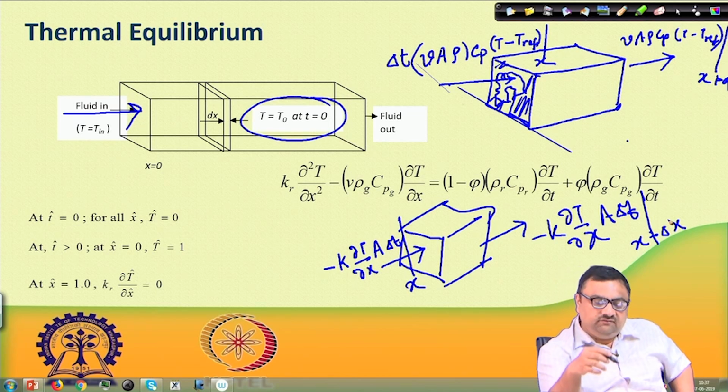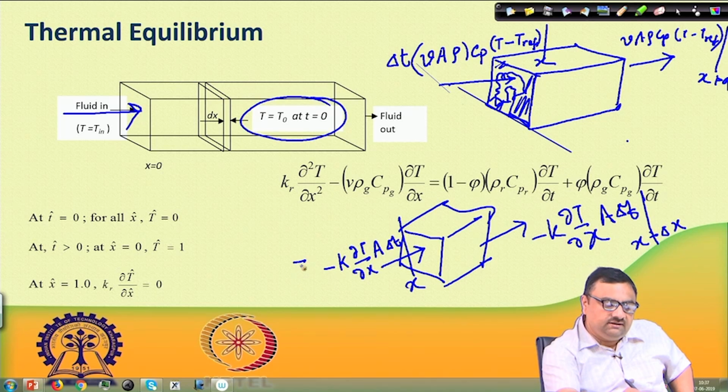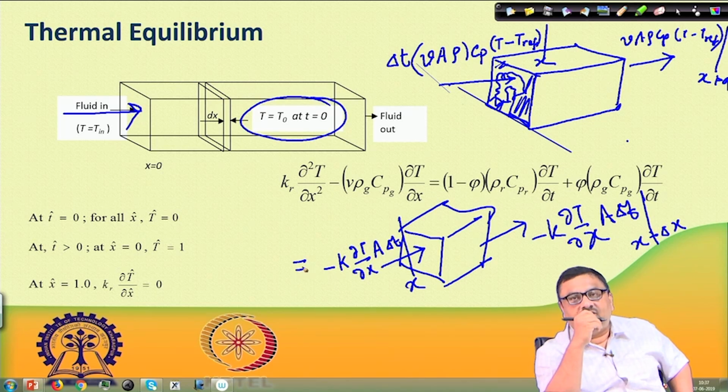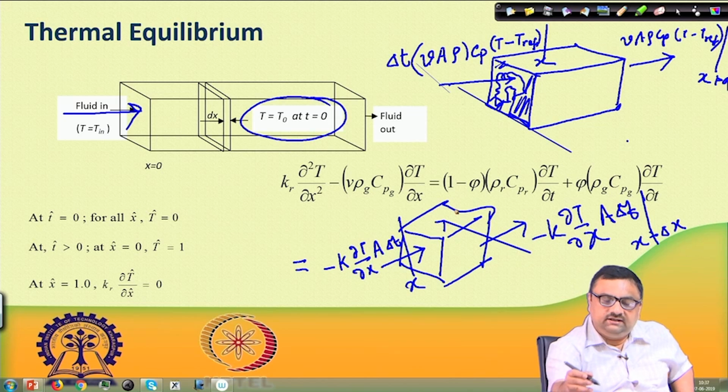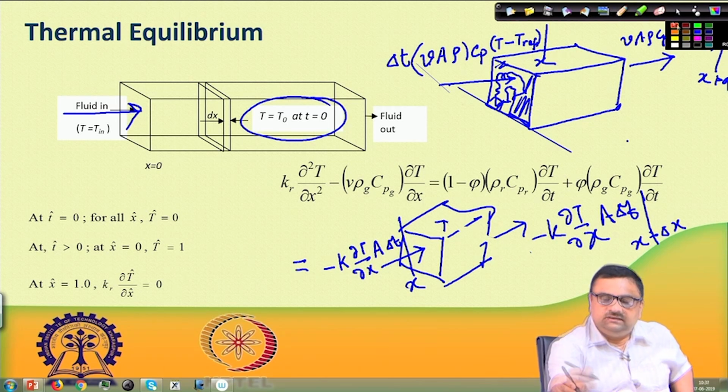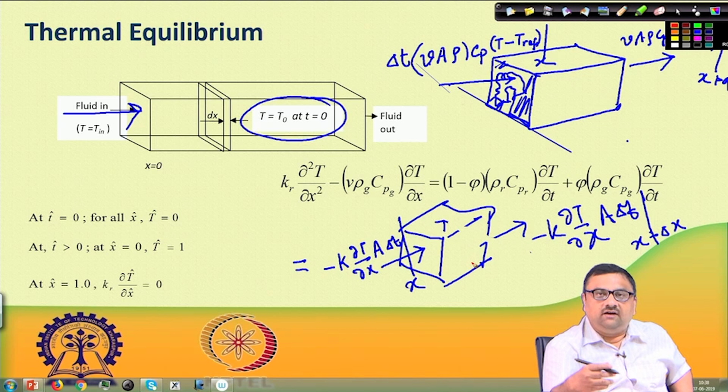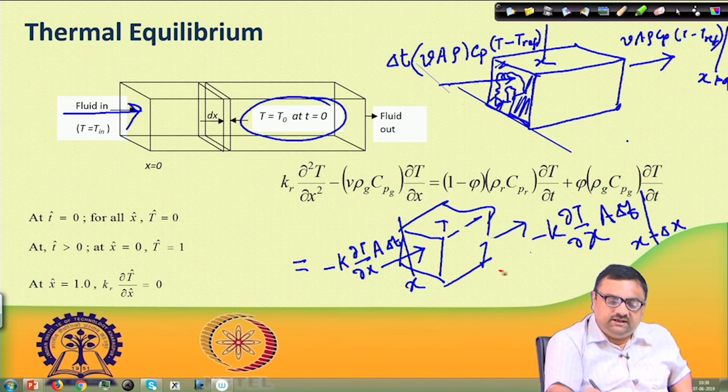So then we have to do in minus out, and that would have been the accumulation. And accumulation would be what? In the solid material, let us say initially this material is at a temperature T, and then now the temperature has changed, after delta t time, the temperature became T plus delta T.